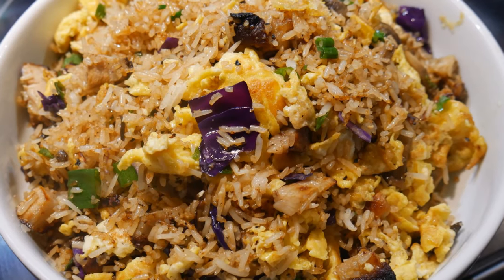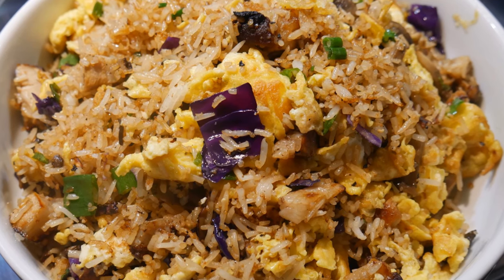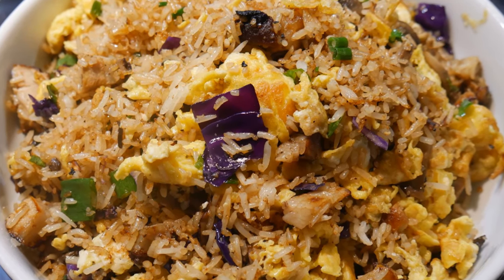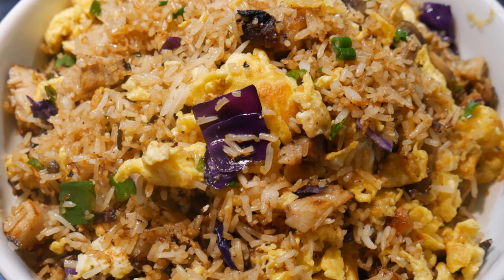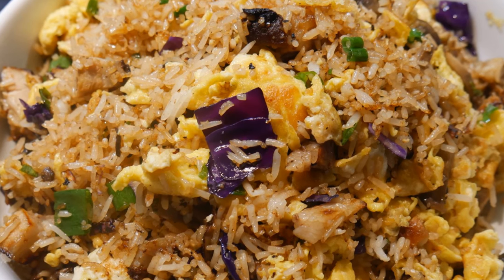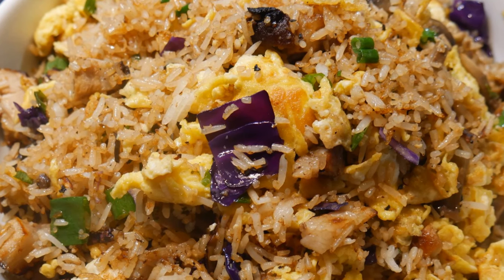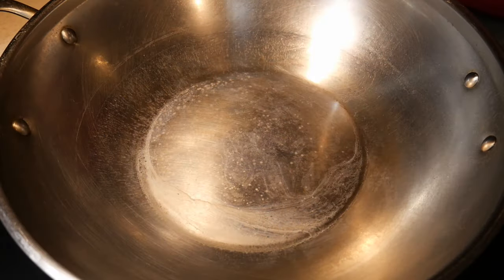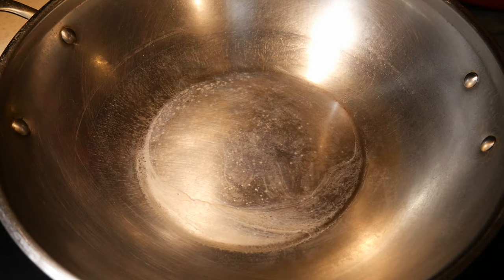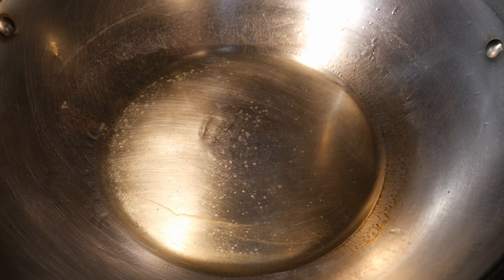Home cooking is most fun when you are able to do it spontaneously as well as intuitively. You can walk into the kitchen, look at what you have in the refrigerator, and cook whatever you want. This is a good example of using the fast cooking system — flavor-chasing, advanced prepping, stir-frying, and template-based cooking — to cook a fried rice. This fried rice is based on what I have available and what I feel like having that evening. It is entirely based on template-based cooking, with no fixed recipe.